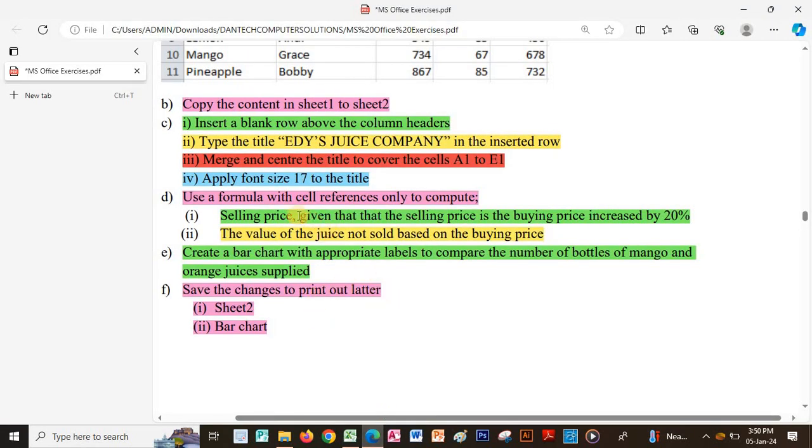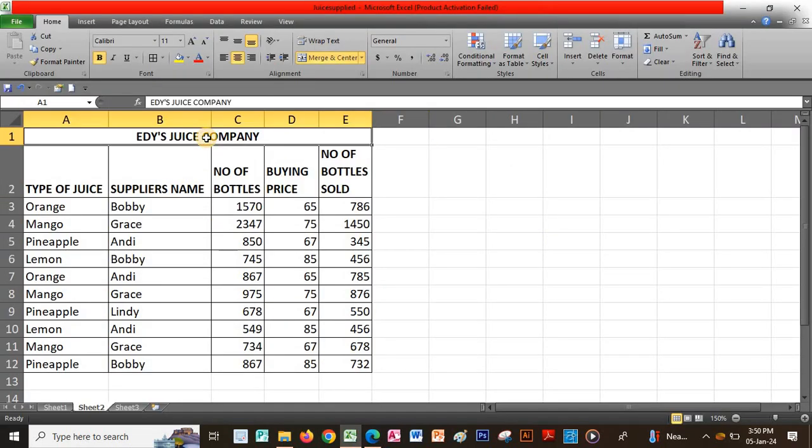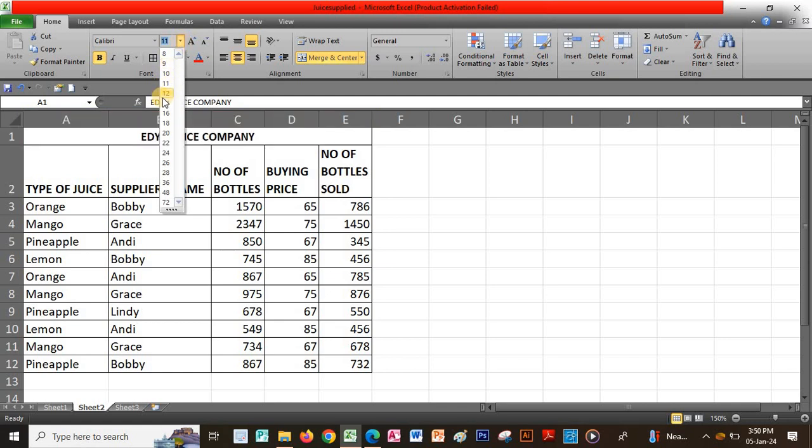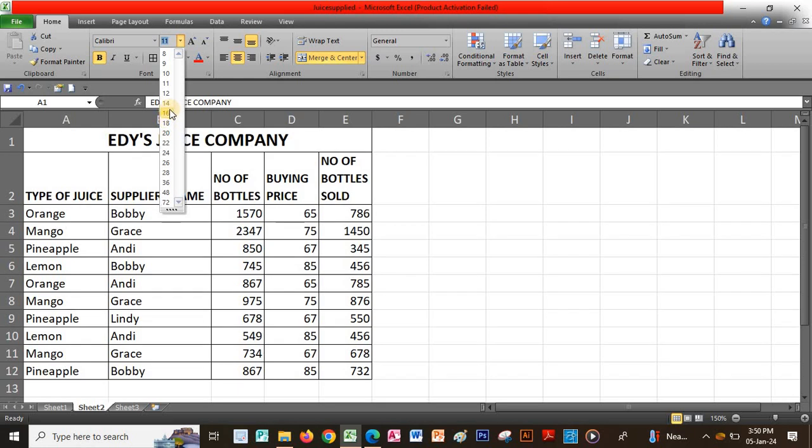After that, question C Roman 4 says, apply the font size 17 to the title. Therefore I go to the application, I click that title, then under the font here under the home, I go to the size. If you look keenly here, we don't have size 17, we only have 16 and 18, which is near the 17.